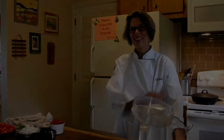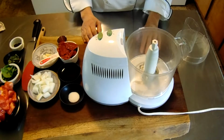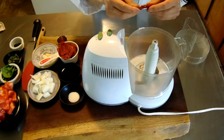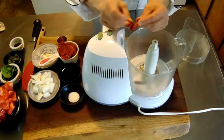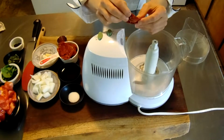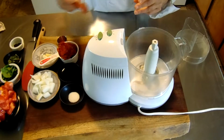Chef Viva Vegana here. Today I want to share my recipe for raw tomato marinara with you. So, let's cook. I want to start off by mentioning that not all sun-dried tomatoes are created equal. These ones that I'm using are very soft and they don't require any soaking before use.